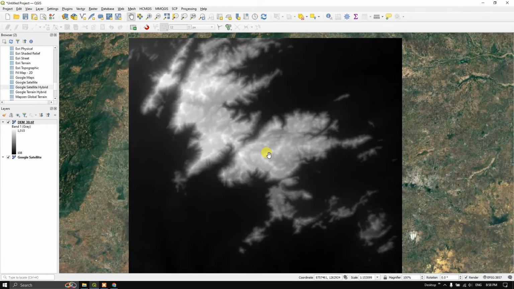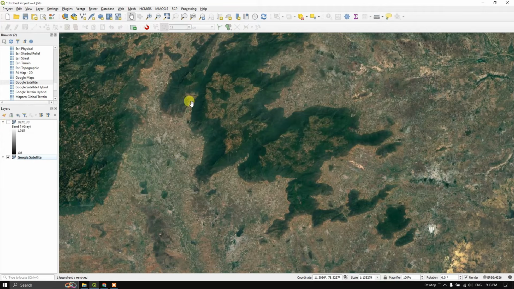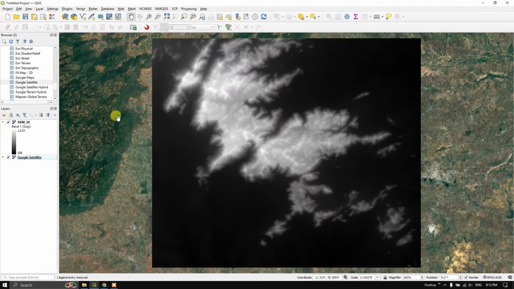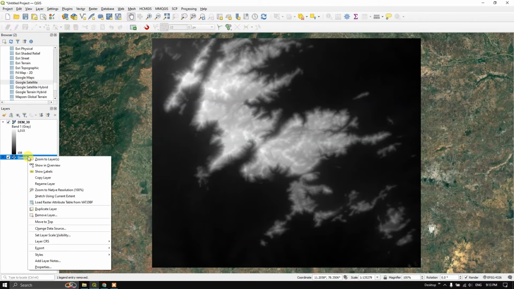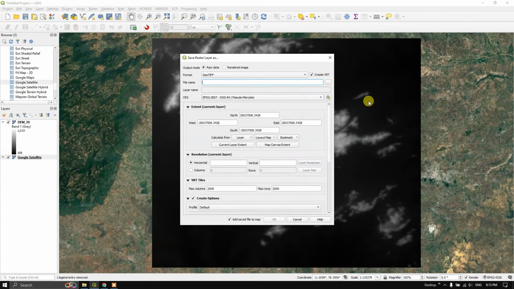So for that, save this satellite image up to the DEM dataset extent, right? So select the Google satellite Basemap, and you can see export. Select save as. Now here at the top, unselect create VRT.